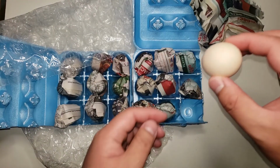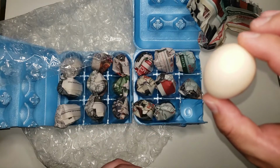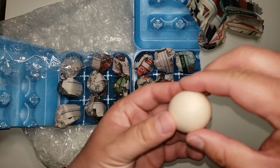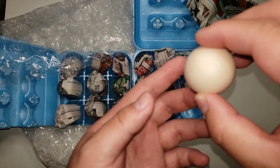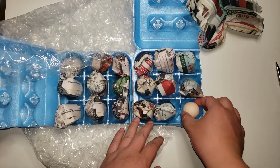And we have to note that for shipped eggs, you'd want them to sit with the pointy end down, for any eggs actually that you're looking to hatch. But especially with the shipped eggs, you want them to sit pointy side down for at least 24 hours before incubating.